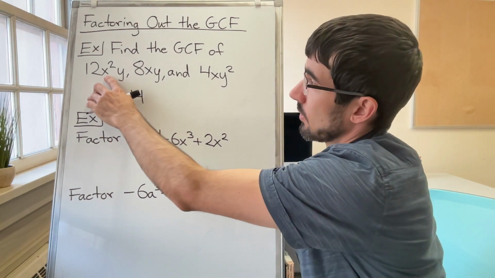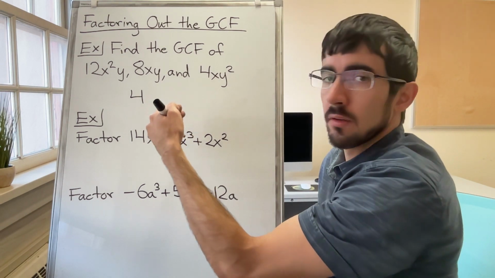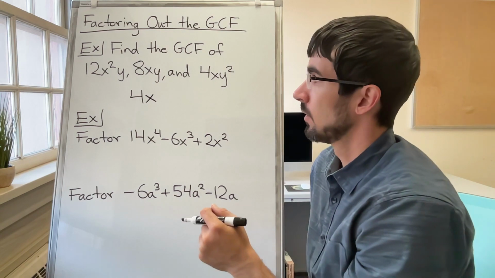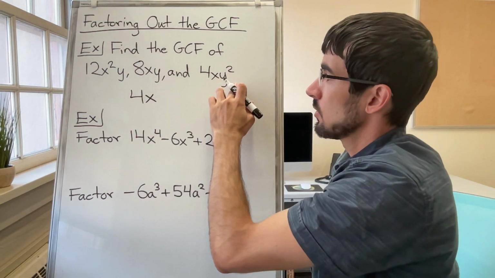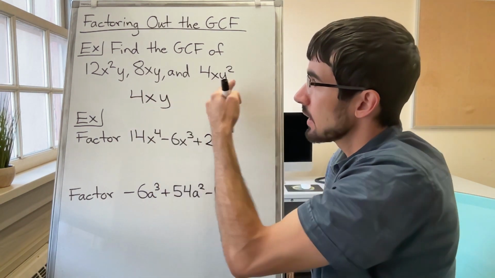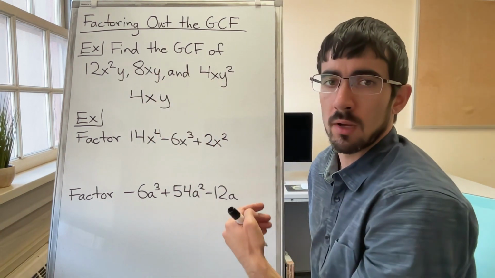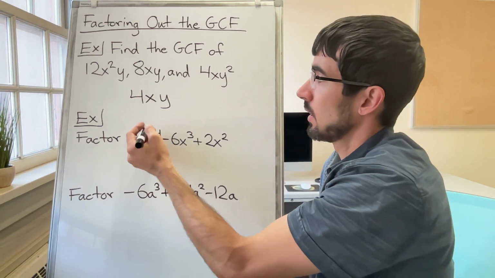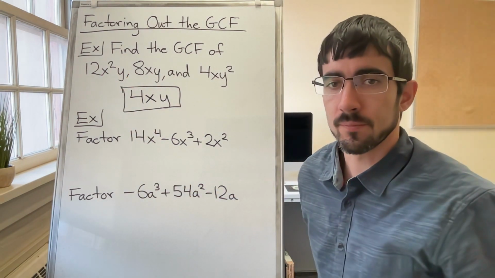Let's look at the x terms. There's an x squared, an x, and an x. So what's the largest amount that can be divided out of all of those? Well, the answer is x. Finally, let's look at the y terms. There's a y, here's a y, here's a y squared. What's the largest amount I can take out? It's y. I can't divide out a y squared because these don't all have a y squared, right? So I'm limited by the factors that all of the terms have in common. Our GCF here is 4xy.